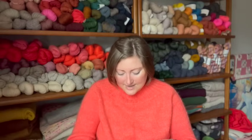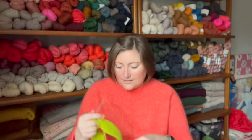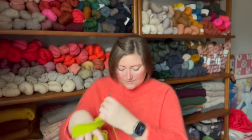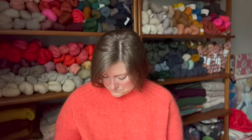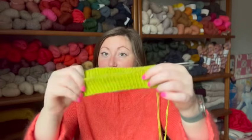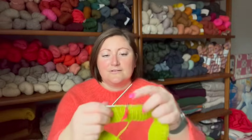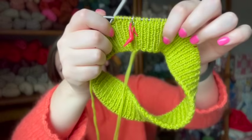Okay, so that's that. And then this, oh gosh, it's tangled as heck. This is my second simple rib beanie. I think that's what it is. Do I have fuzz on me? No. I am fuzz today. That's what I am. So, very different from the first one. I love this color. This is Midori Sour by Creo. And I have my little junk yarn Barbie shoe. That's the beginning of round marker.